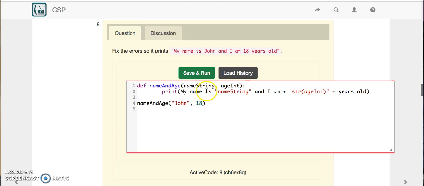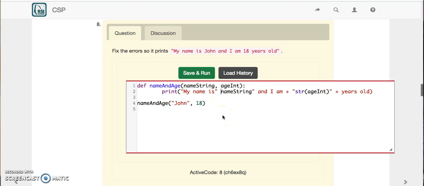So look right here. Okay, we want to have a string concatenation here. We want to have all these things put together. But your quotation marks are in the wrong place. So you have to have your quotation marks around basically the thing that's going to be typed up. Okay, the quotation marks go around the information. I tell my younger students, the information that is kind of fixed. Okay, my name is going to be fixed information.